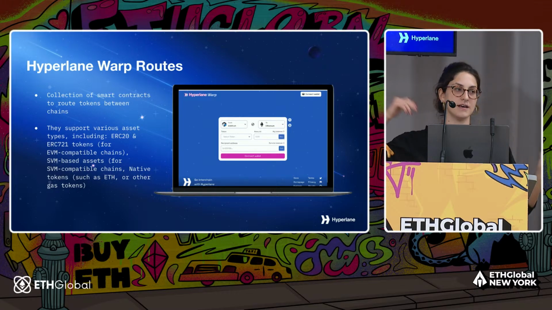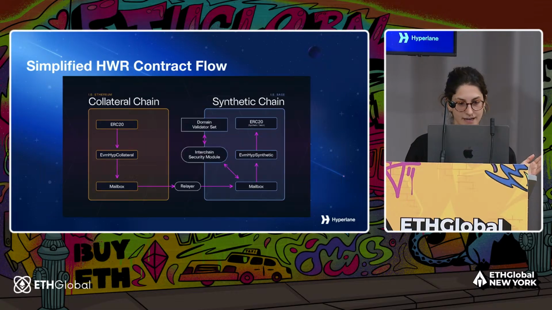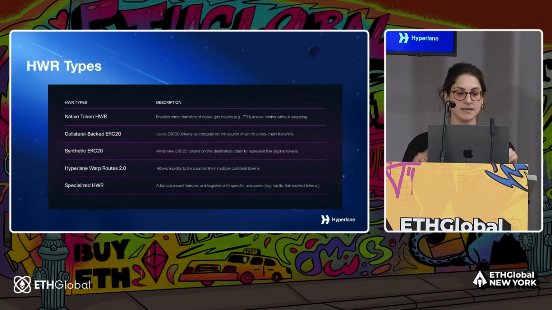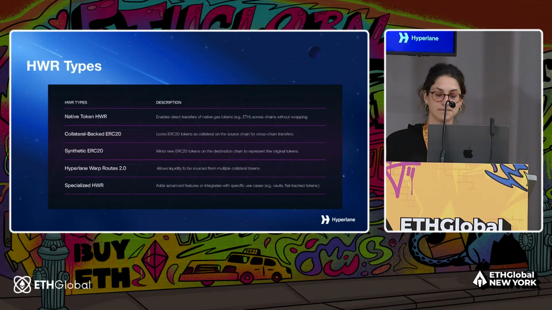On top of what we saw in the previous diagram, I think there's another diagram here. Okay, perfect. So there are a few extra smart contracts that are deployed directly when you deploy a Hyperlane warp route. You can make an asset transfer, an ERC20 token transfer, from one chain to another chain. And depending on the Hyperlane warp route type you choose, it can be a collateral to synthetic route. It can be a native to synthetic route. You have different options which you can choose.